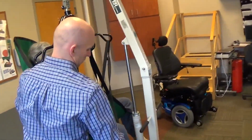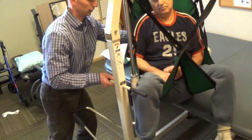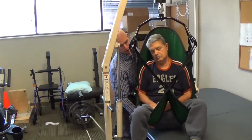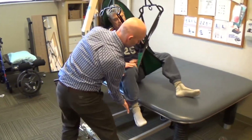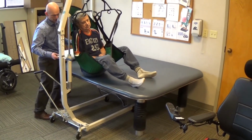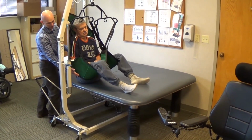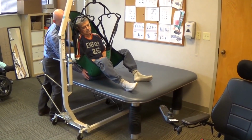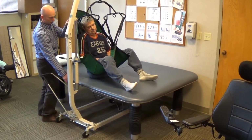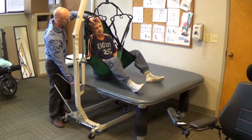I'm going to use the handle. I'm going to move the leg around. And then I'm going to push in. Depending on the heights of some beds, you still might be required to do a little bit of lifting. Pushing the lift all the way in, and then it's easier to move the person when their weight is supported by the lift, and moving them towards the middle of the bed where they will be laying. Next, locking the brakes again, and then slowly lowering the lift back down.